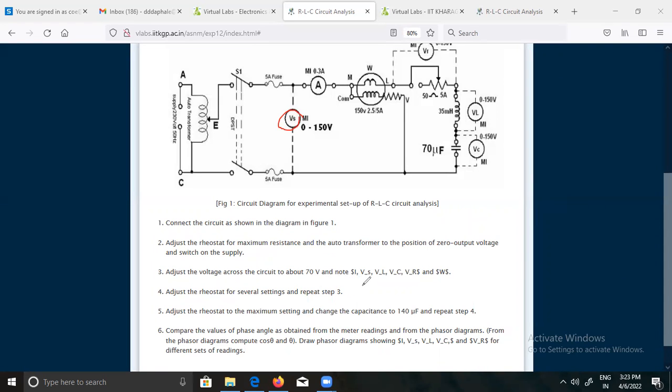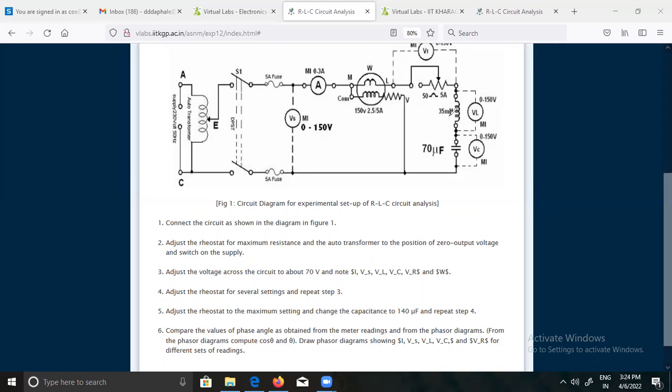And then we have to take down the different readings, that is, the readings of the voltage across resistance, inductance, and capacitance. After that, by changing the values of the inductor or capacitance, you can also take down the same readings. Once you get all these values, practically it is possible for you to draw the phasor diagram by taking the reference, which we are going to study in our theory chapter, where whenever we get the values, how to draw the phasor diagram based on them.